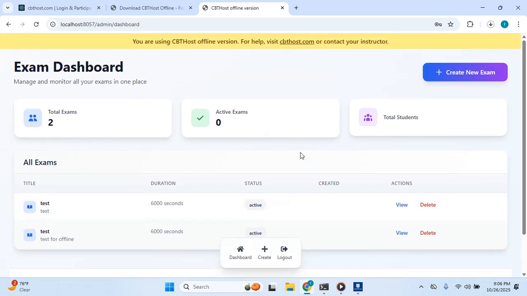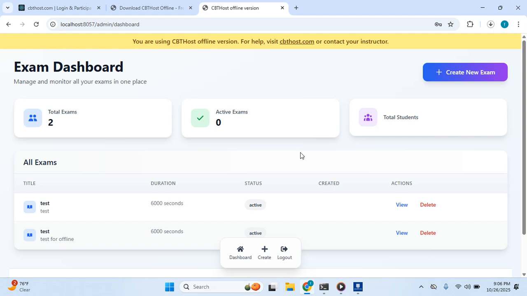So now to write exams using this offline software, there are two rules actually controlling it. All questions must be created on CBTHost.com. That is the main server, because it's the one actually controlling this offline. On the main server you have features like editing questions or importing questions from MS Word and doing most of your editing. So once you're on the offline server, you don't do any editing of questions. You won't create, you just import the questions.